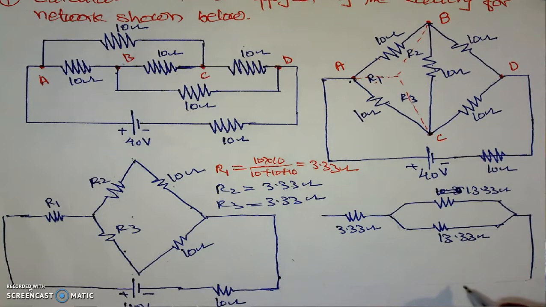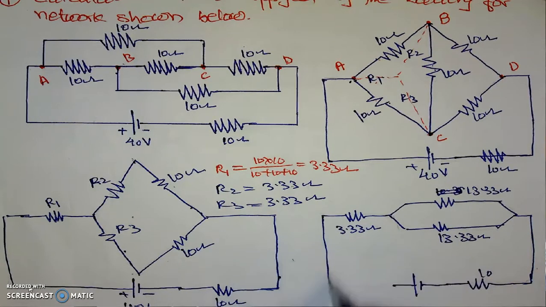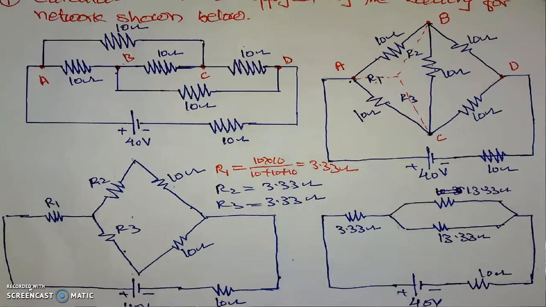Then here we have the 10 ohm resistance. This is 10. Here is the battery, and this is a 40 volt plus minus. Now here this is 10 ohm again. If we are finding its final figure, it will be something like this. This is 1. Then the parallel combination is replaced by another resistance, and here is the 10 ohm resistance, and here is the battery, and we are interested to calculate the current from the battery, which is plus minus 40 volt. This is 10 ohm.